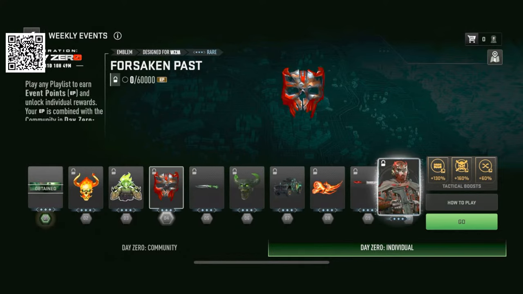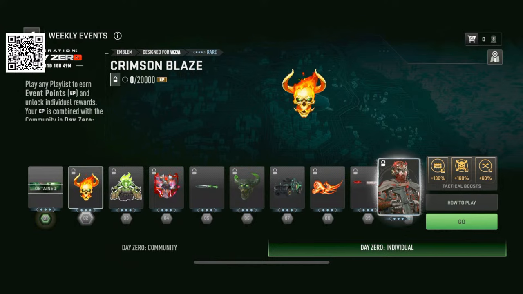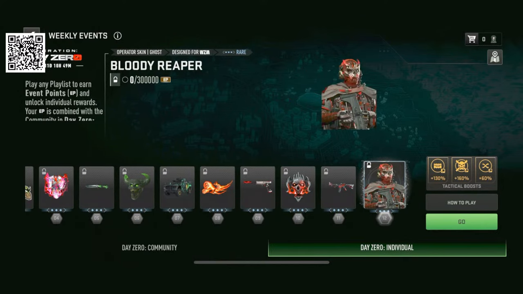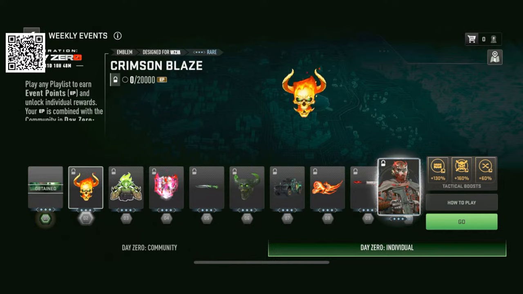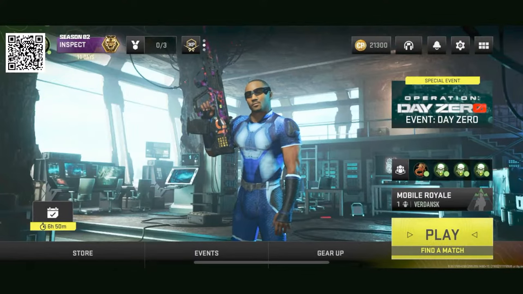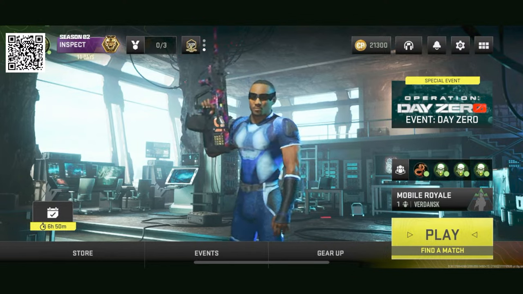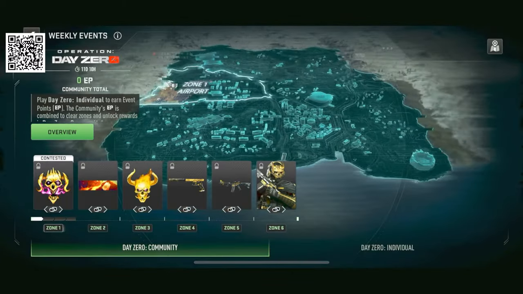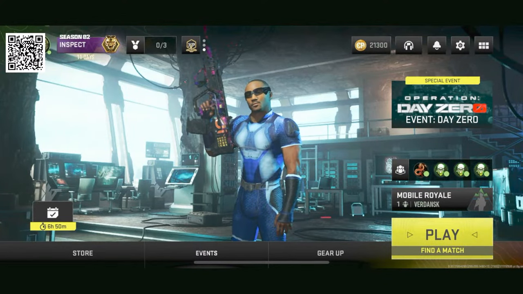I'm not sure what we're doing wrong here, but we got the first item. We managed to get the calling card. But it said at the end of the game we had 500,000. It only takes 300K. Has anyone else managed to get more than the calling card? Does anyone have this emblem yet? Maybe I'm doing something wrong. One per day? I don't think so.